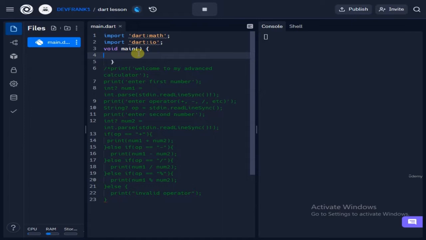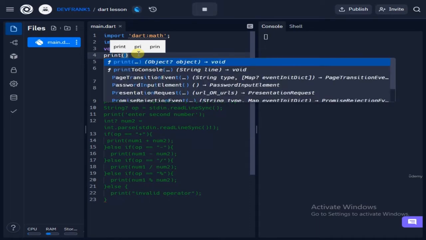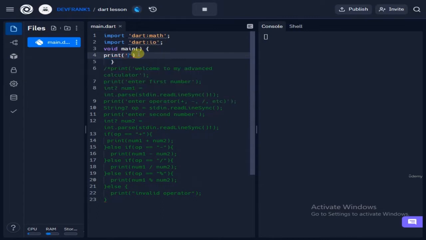Let's say I'll print a ladder. I'll start by writing print, then inside here I'll have something like this, then something like this again, and I'll add my semicolon.